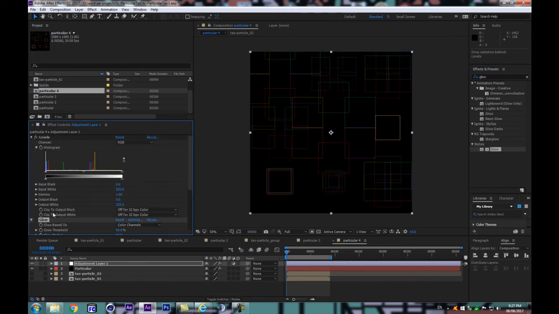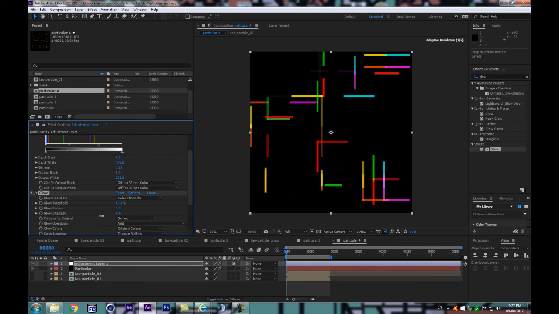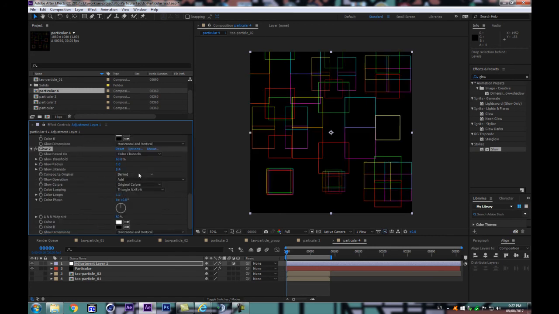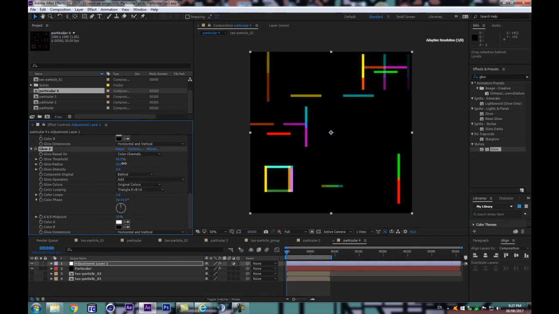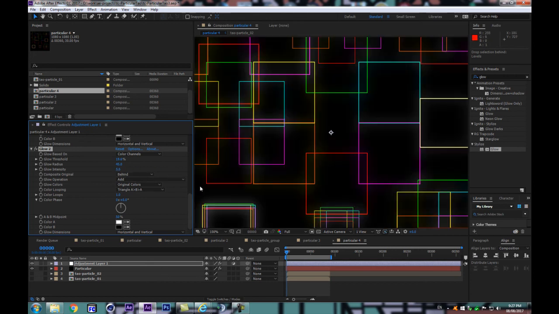So let's add that after the levels. Let's shut off the glow for the moment, and let's re-brighten up our stuff, and let's open the glow. So let's use two glows. The first glow, we're gonna set its radius to 1, and we're not gonna make it very bright. But the second glow here, Control D to duplicate the effect while it's selected, and we're gonna increase the radius a little bit. We're gonna increase the intensity. Let's try to reduce the threshold here until we get something that's glowy.